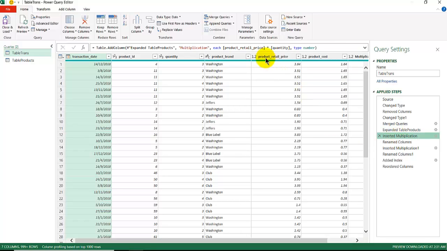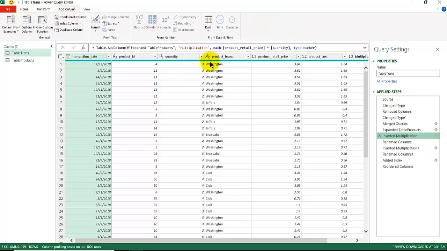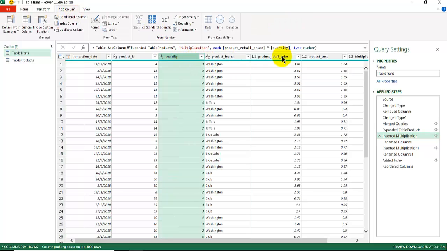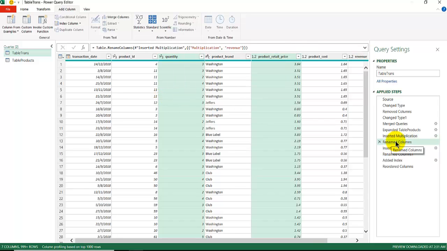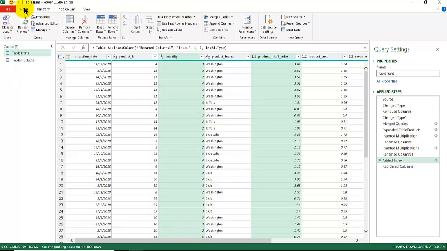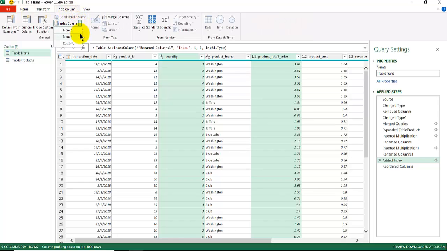And also if you want to do a multiply, you have a very handy tool. Just go to add column, choose standard, so make sure you select the items that you want, at least 2 columns, then you can use the standard multiply. There are other options you can use like divide, subtotal, modulo, percent. Then you can rename it. You can also add an index, just like what I showed you. If you want to identify which row causes the error, you can always go to add column, choose this, and choose from 1 or from 0.